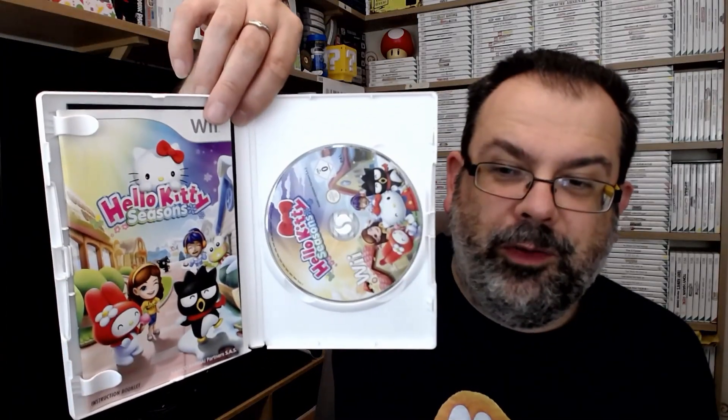Now everybody's got to have a Hello Kitty game in their collection. I've got Roller Rescue which is actually a really fun little game. I've not played this one but there's a penguin on the front in a scarf — no raccoons but there's a penguin. I just bought it because these things tend to hold their value. It's actually sort of like you help build Sanrio Town — as the seasons change, you and your town face new challenges. Build up your town, customise your avatar, unlock upgrades. So it's a sort of Harvest Moon Animal Crossing type game with Hello Kitty characters.